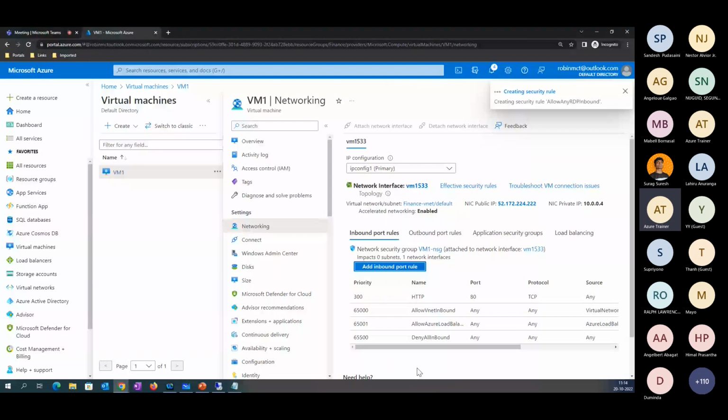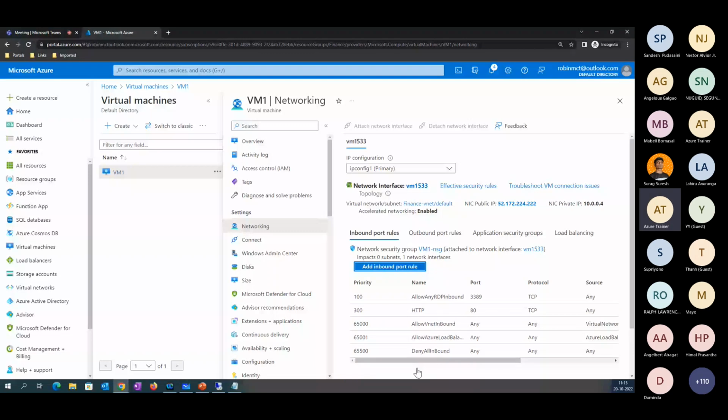Now let's wait. Right now you can see the inbound security rule.